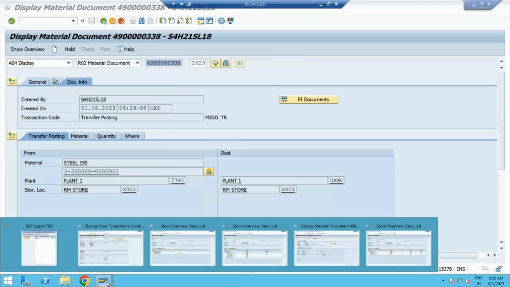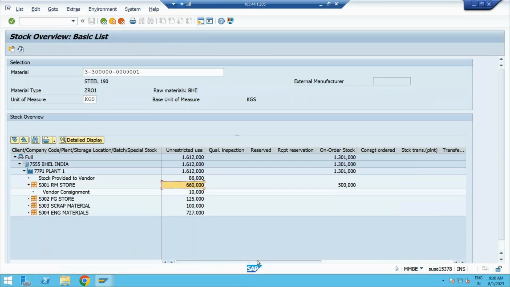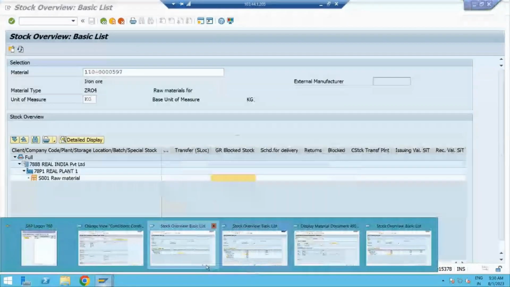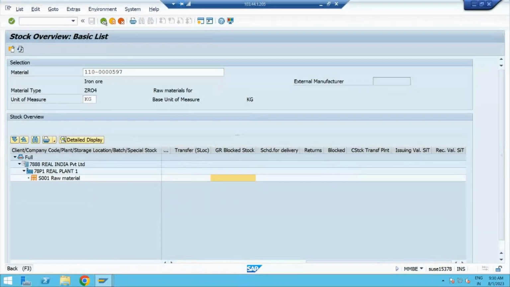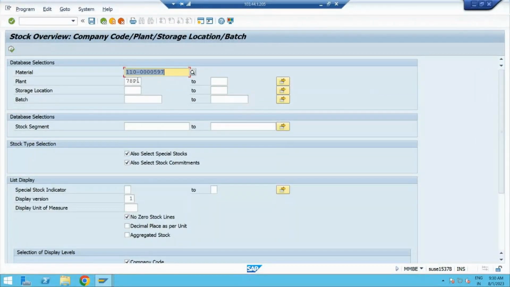So we have transferred from the 77P1 plant, from this storage location, 60 quantity. So 60 should reduce from here and 60 should be added to this storage location of this plant.